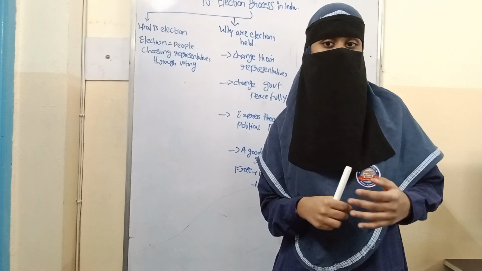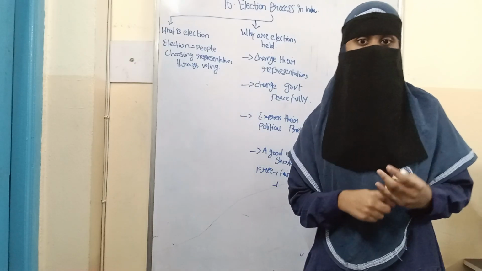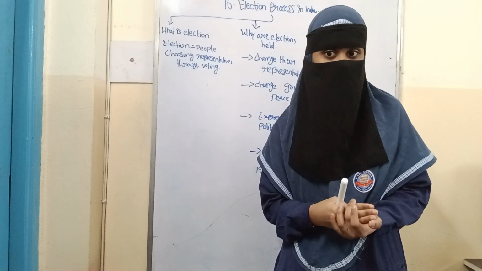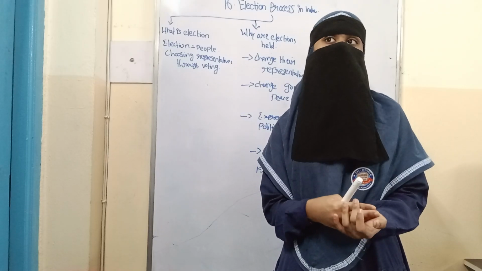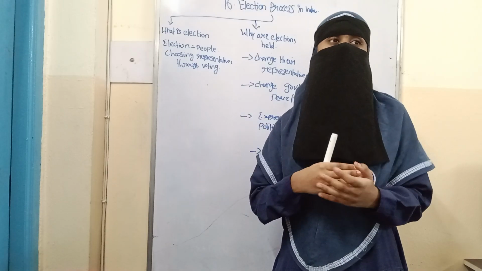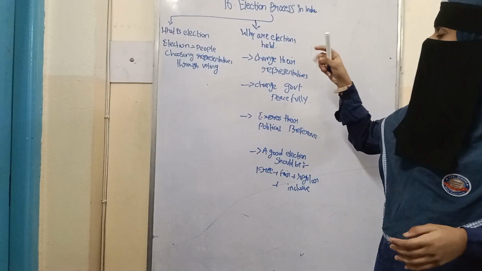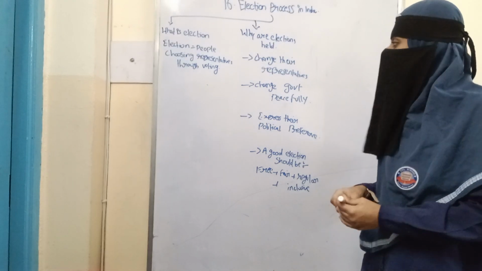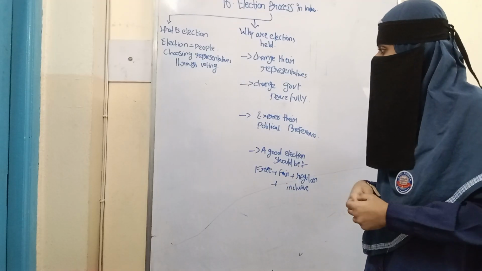For example, suppose we are electing a class MLA. We elect one person and see how he or she behaves, how the representative is acting, how he is doing his work, how he is taking care of his class, whether he is doing the work on time or not, checking the things on time or not. If he is not doing the work on time, then we can elect the next member in the next elections, right? Likewise, it is done in elections. We change the representatives who are not working properly, and who are not checking whether the people are following the rules or not.